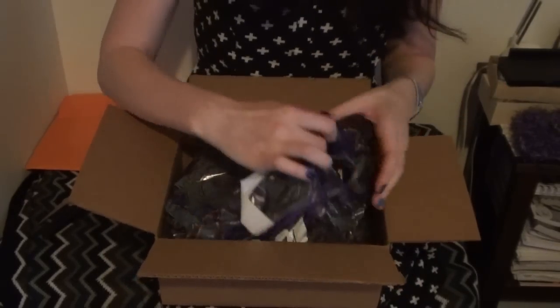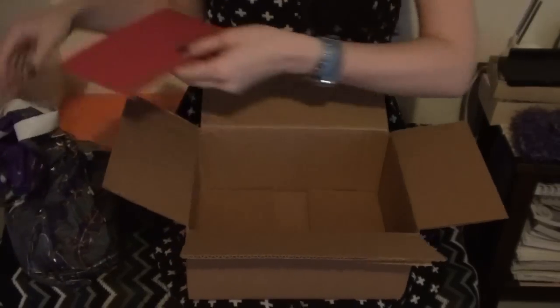There's an H&M bag in here. Just lift that out. And there's a card too. The box is empty, so I'm going to readjust the camera. I'm going to have a look at the card first. It has a rose stamp on the back — can you see that? Pretty!